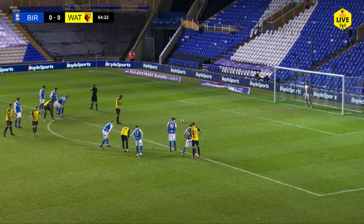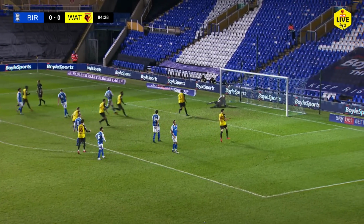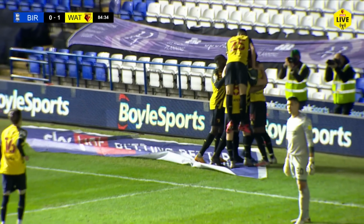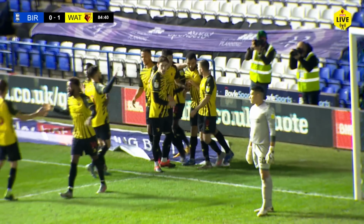Incredibly nervous when he's put his last half a dozen penalties straight down the middle. Troy Deeney then up against Etheridge, blasted into the roof of the net. Troy Deeney scores, puts Watford in front. 5.5 minutes to go at St Andrews. The captain delivers. Birmingham City 0, Watford 1.